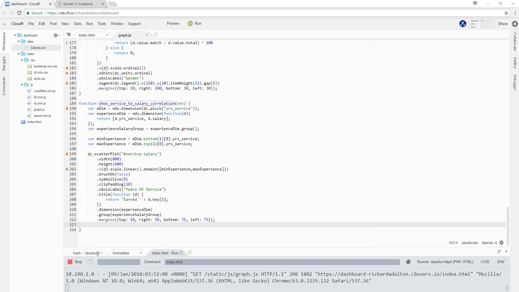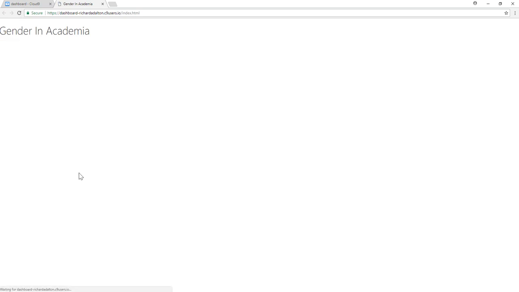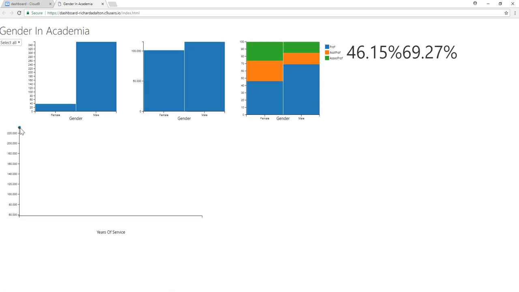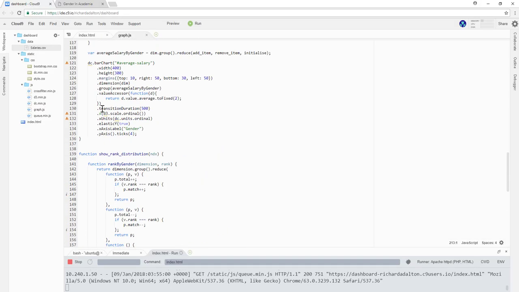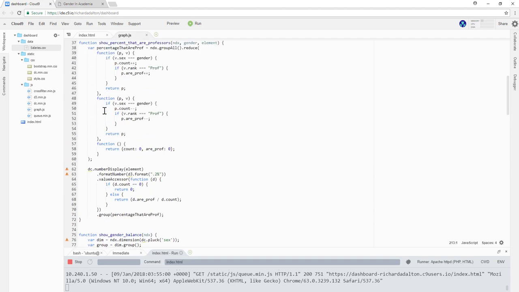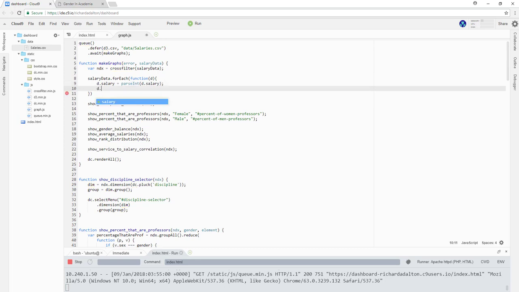Now we might run into some trouble when we try to display the chart. Let's have a look. And indeed we do. We get a dot here in the top left corner and nothing else. And the reason for that is, much like earlier when we needed to iterate over our data and convert it to integers, we are dealing with data here that's again being treated as a string when we would like it to be treated as a number. So we're going to change our years of service here and use parseInt on that as well.